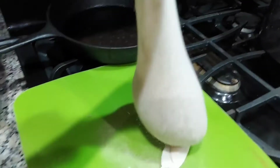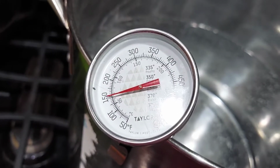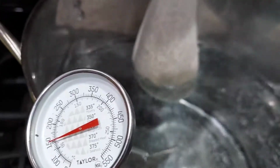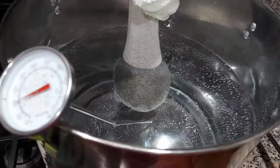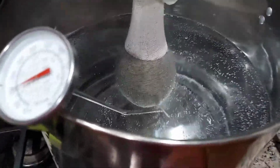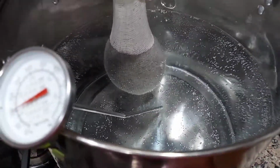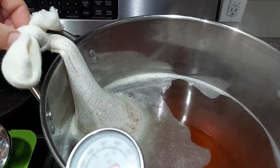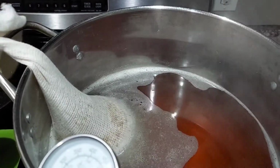I'm going to pour them into the muslin. Once they're in there, you're going to tie off the top. Once it's between 150 and 170, steep it in the water for 20 minutes, and then you have wort. Alright, it's been 20 minutes, so time to take the sack out.